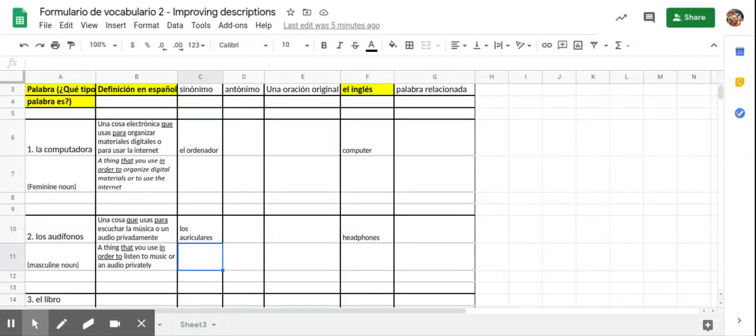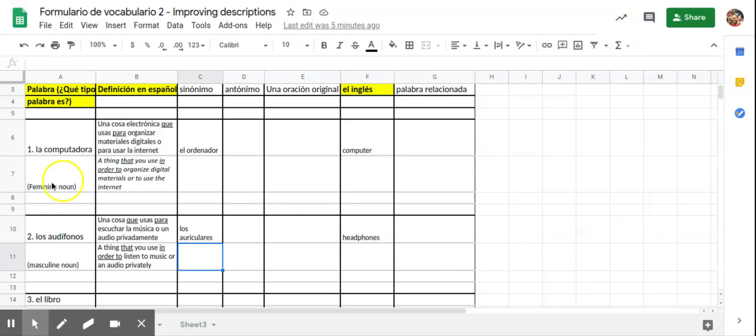Hola. So the assignment today is focusing on helping you improve your descriptions, improving how to describe things. And this is part of that whole circumlocution that I talked to you guys about. When we don't know something, we don't look it up in another language. We describe it in our own language and hope that somebody can help us out, fill in the blanks. So that's really the skill that we're focusing on.